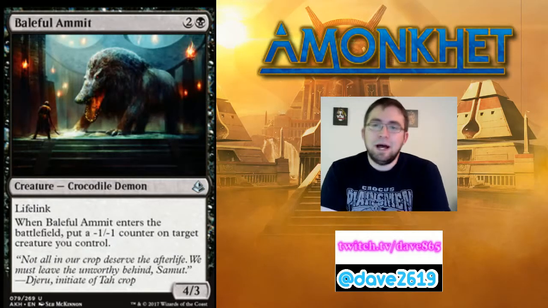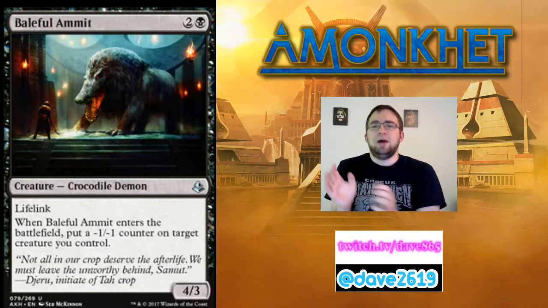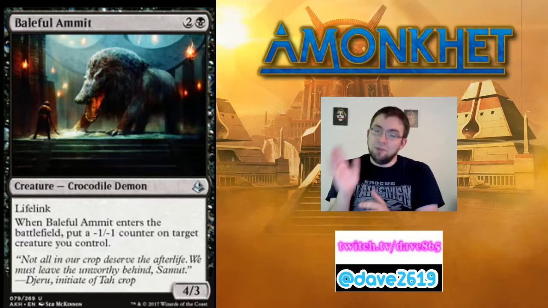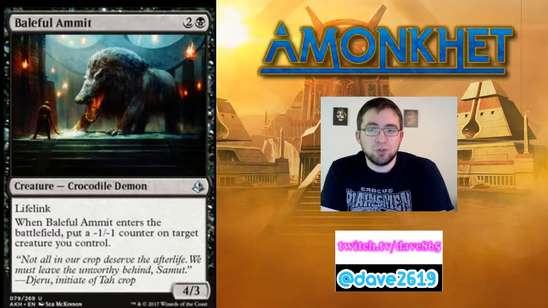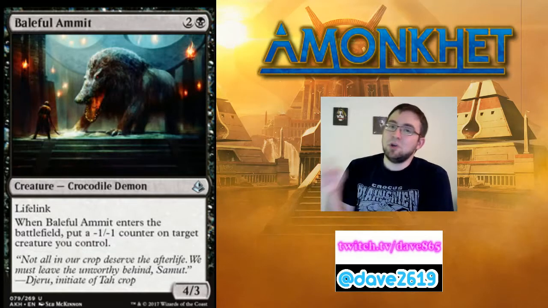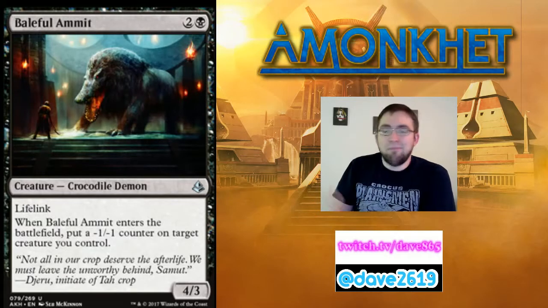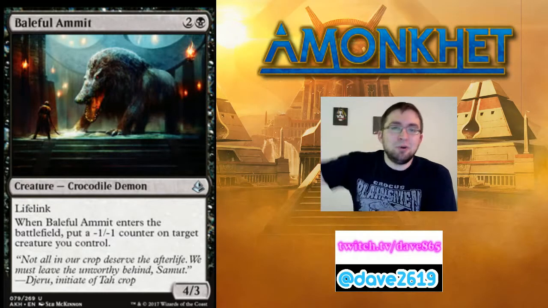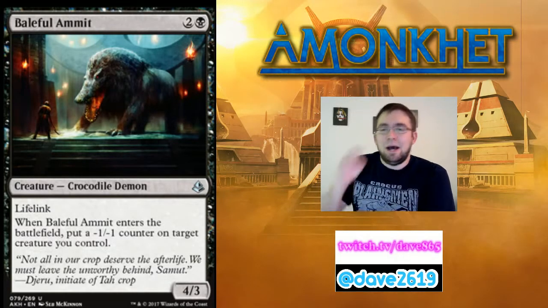Baleful Ummet is 2 generic mana and a black for an uncommon. It is a creature, a crocodile demon. It's a 4/3. You're thinking, holy cow, 4/3 with lifelink for 3. Wait for it. It has lifelink, like I said, but when it enters the battlefield, put a -1/-1 counter on target creature you control. So keep in mind, that does not have to go on Baleful Ummet. That can go on another creature you control. Say if you had a little mana dork or a 1/3, you can put it on that, make it a 0/2. It can still block 1/1s, and you have a 4/3 lifelink for 3, which is pretty good.